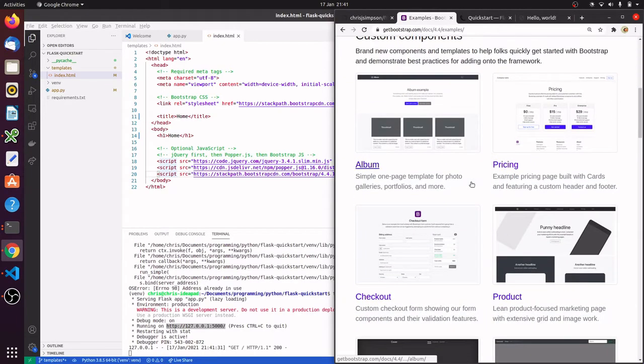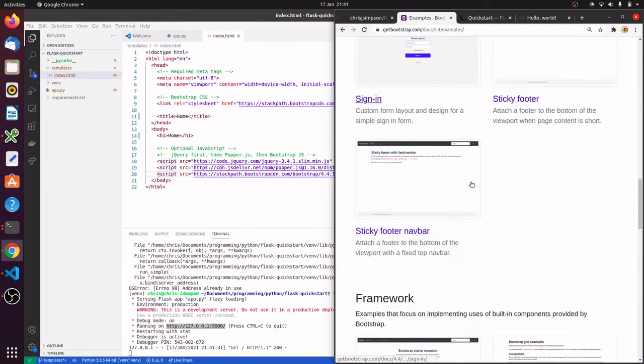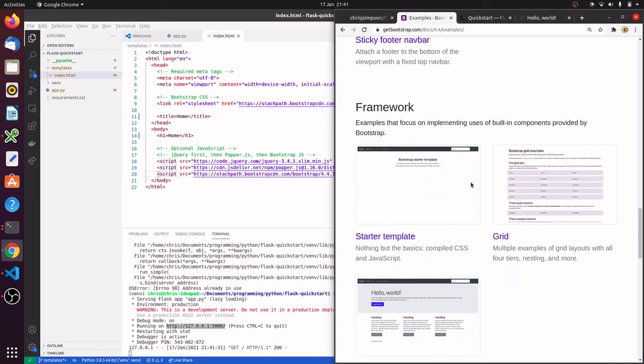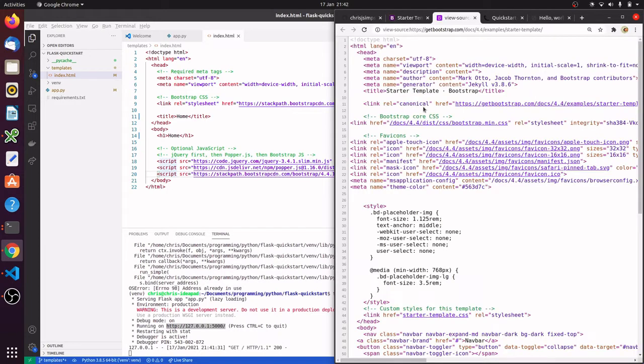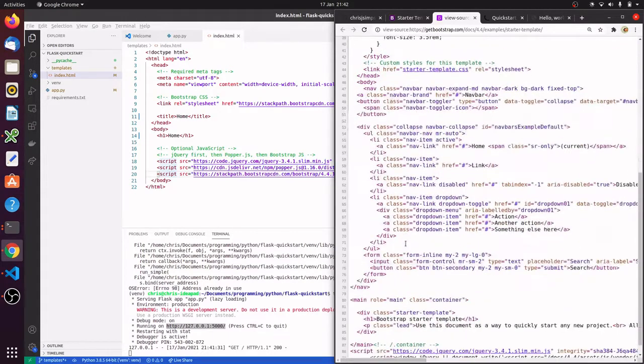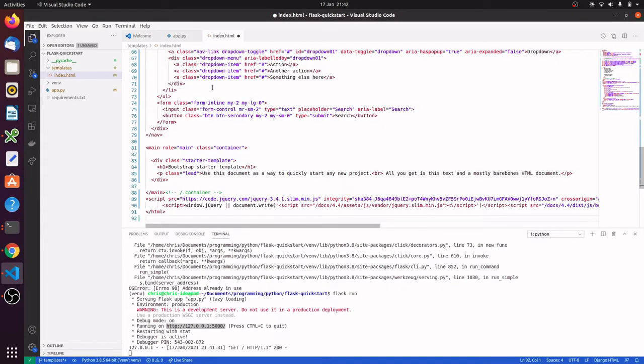Okay, I'm going to use one of the Bootstrap templates so that the page starts to look a little bit better and has some sort of layout. So this starter template looks pretty good. We can use this as a starting template. We're going to have a home page and an about page. Some of the information in here we won't need, so we can just delete it, but the general structure is quite nice, so we're going to use this as an example.